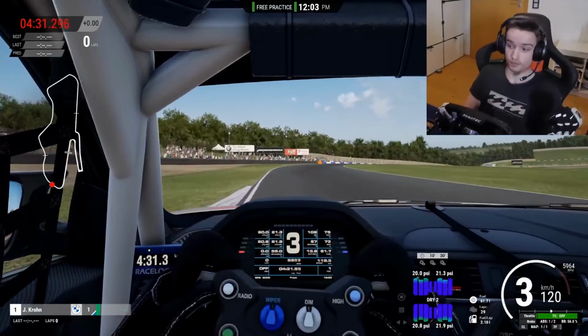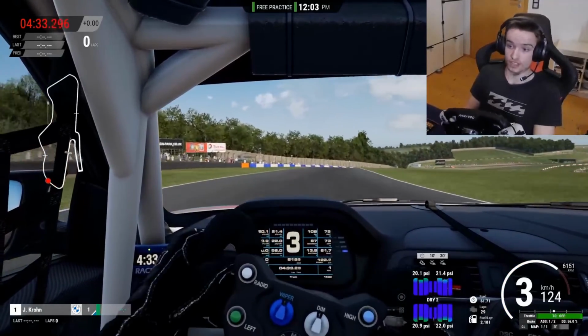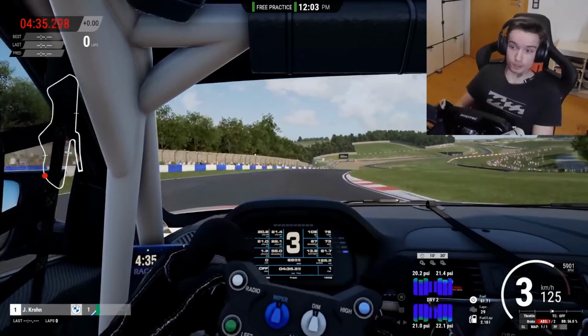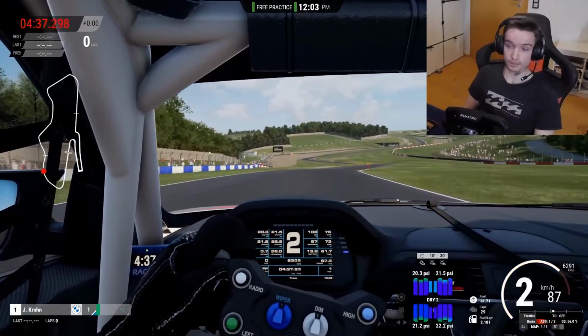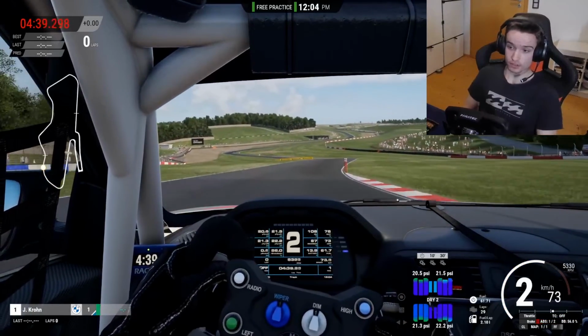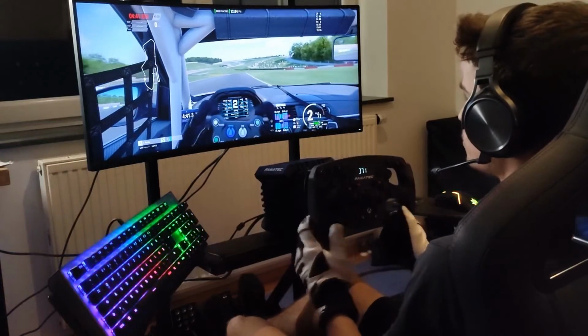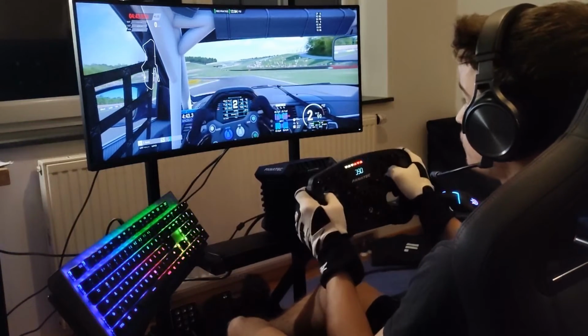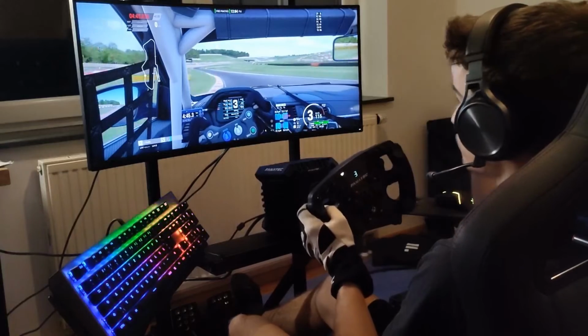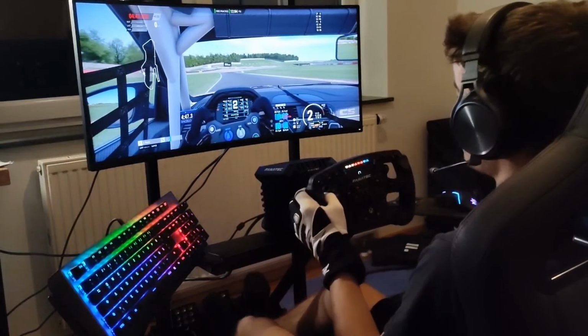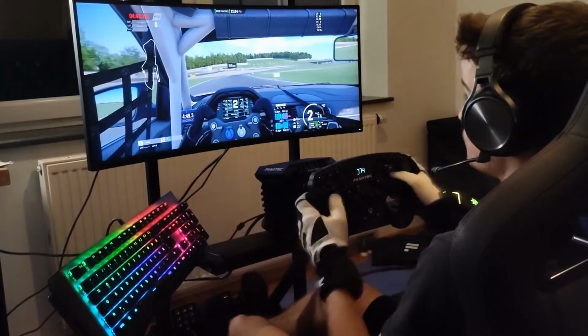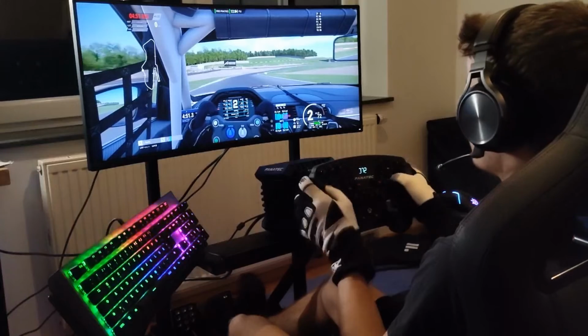So the first thing you notice when you drive this car out of the garage is that we have way more traction than in the R-Factor car. That already shows quite a big difference. We can go full throttle in second gear mid corner and the car accelerates just fine, even though it's an open diff car, which is already very strange.